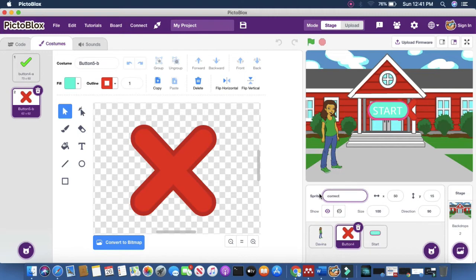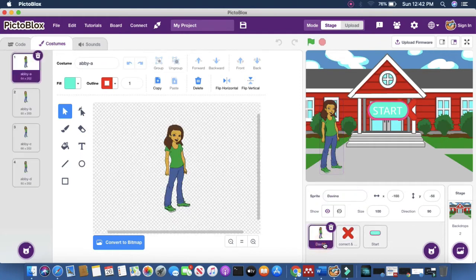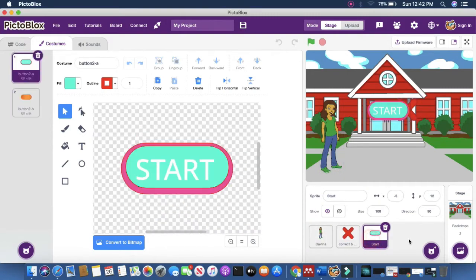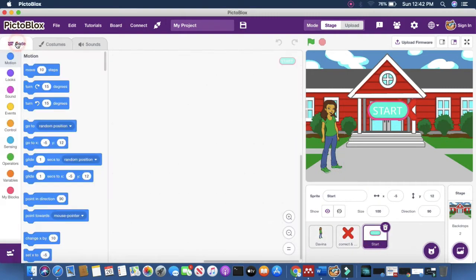Correct. So we have all these three sprites.